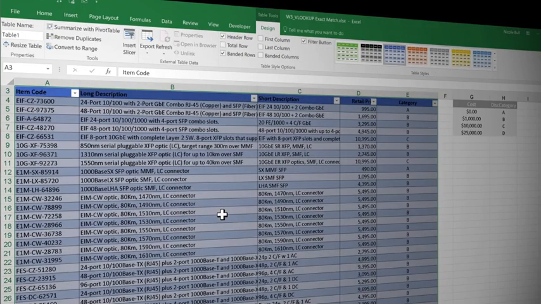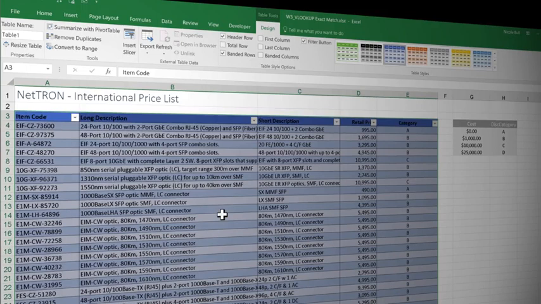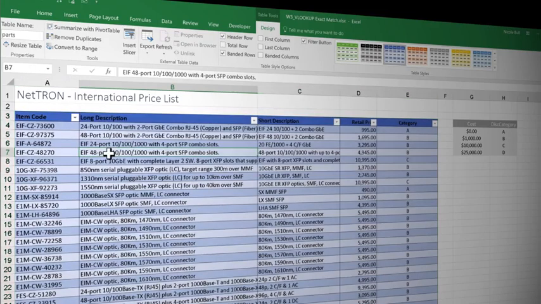Now there are two benefits of working with a table. The first one is I can give this table a nice sensible name. So I'm going to come up to my ribbon, Table Tools Design, and on the far left, where it says Table 1, I'm going to type in Parts instead. And you can call your table anything, provided there's no spaces or weird punctuation characters. The other benefit of working with a table is when I add data to the bottom, the table's automatically going to grow to include it. So I won't need to go and change any of my VLOOKUPs, even though I've added new data. And that makes it all much more automated and much more powerful.